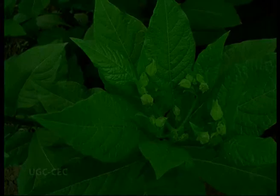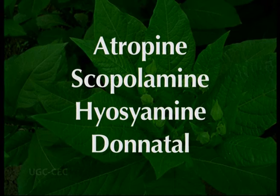That in turn reflects that consumption of these plants without being assessed is proving harmful to the animals also. The harmful effect of these parts has been seen to be mainly because of the high toxin concentration, wherein the most important components are number 1, atropine, number 2, scopolamine, number 3, hyoscyamine, and number 4, donatol. These 4 alkaloids, if extracted properly and consumed in proper dosages, have been seen to play a positive role in overcoming ailments. However, if extraction is proper but the consumption is in heavier doses, that consumption can cause destruction of all those who try to consume it without the proper recommendation.